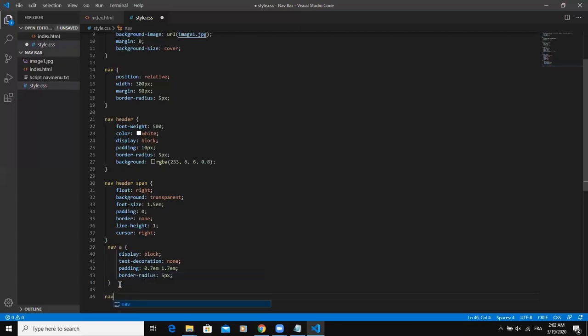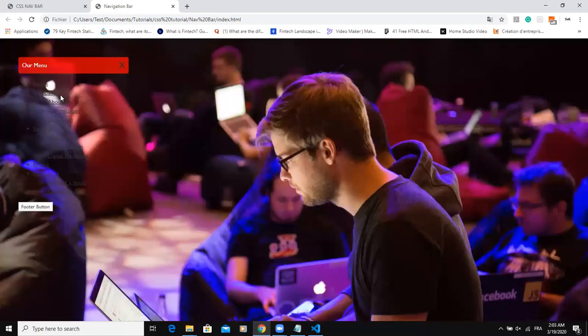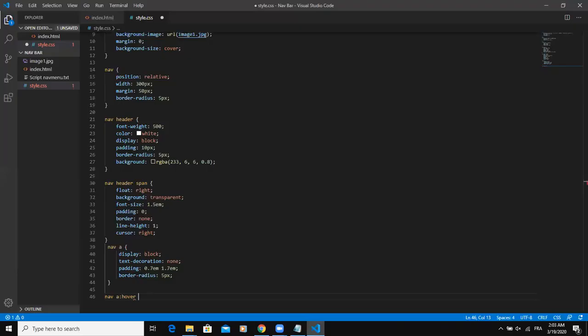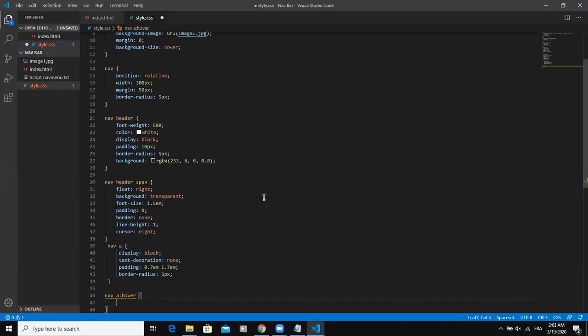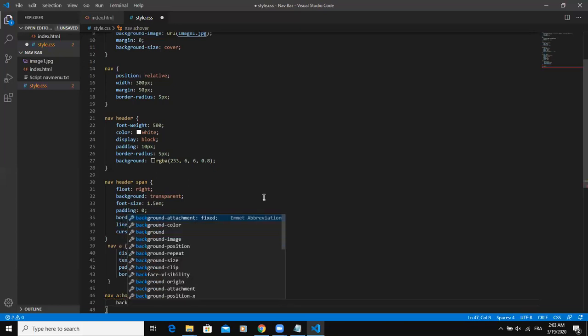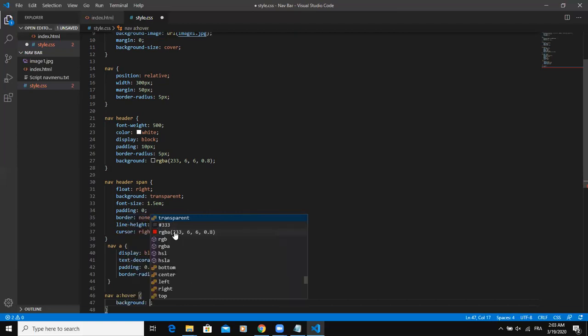And so we will still do the nav a hover. So when we point the mouse onto it, we want to also style it. So we'll give it a background of a red color, DC0000.